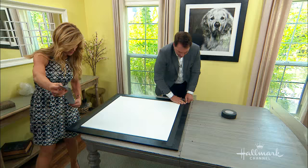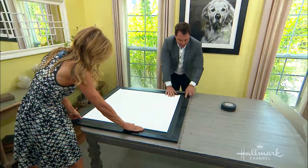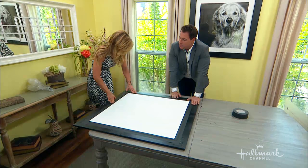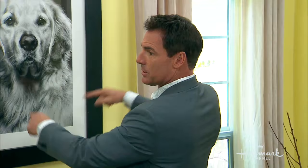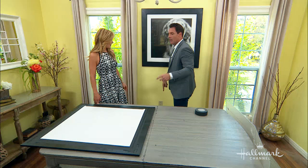This is a good example of how in the back we routered it out, so this will sit flush. Now all we'd have left to do is put hanging hardware, which we're not going to do at this point. But I saw that you used a miter saw — if I don't have one, what can I do? A miter and a router. These are tools that we use — big-time purchases — but you use them over and over again. The money you'd spend on a miter saw, do you know how much you'll save? And if you have two dogs, you just doubled your savings. Same with the router. So a nice Father's Day gift or Mother's Day gift or whatever.